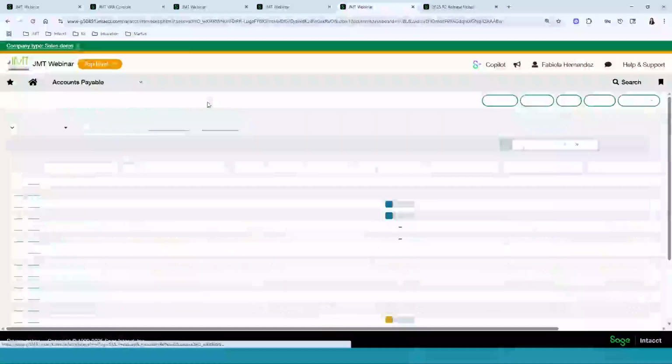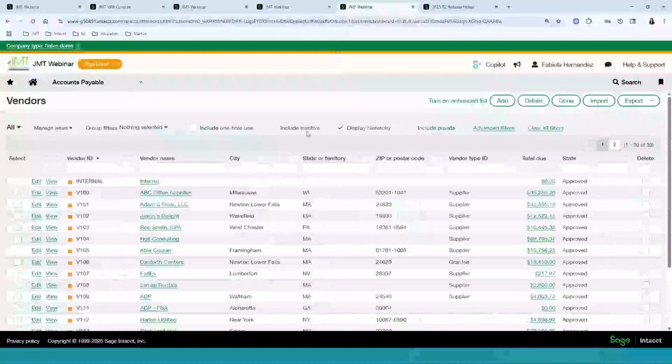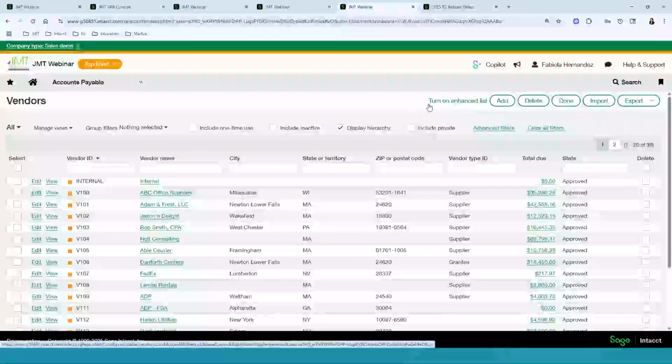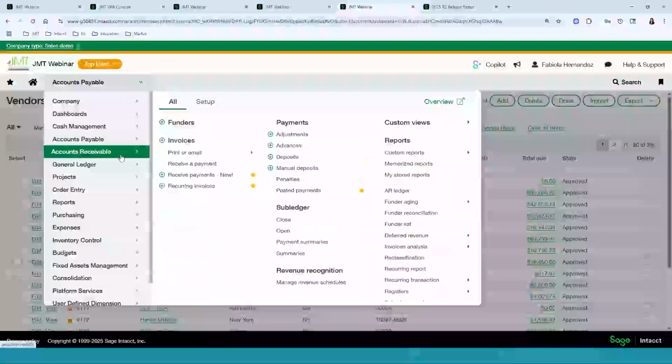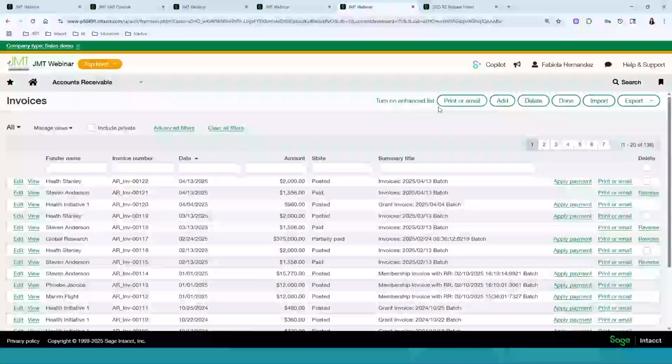Accounts payable vendors is another one. Wherever you see, on bills, where it says turn on enhanced list next to the add screen, that's the new view. So it's in accounts payable vendors, accounts payable bills. In accounts receivable, it's invoices and customers.